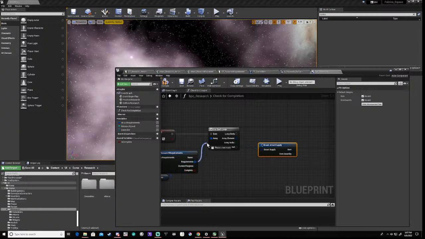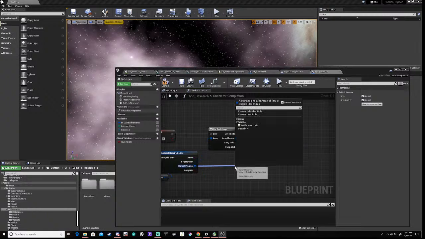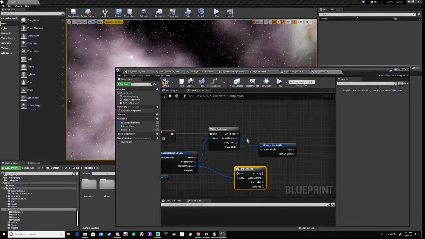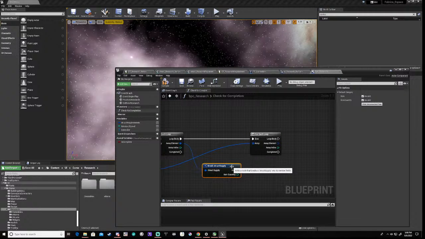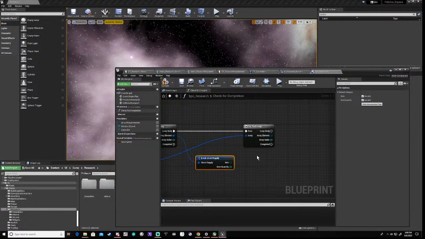So what we'll do is we'll go to the requirements, and then for each of these we do the same thing. So we do a for each loop on that. Now, there's a bit of logic that we're missing here, but we'll carry on with it.